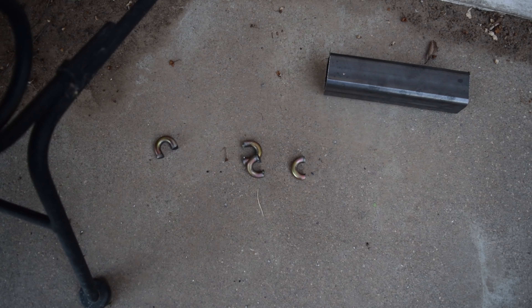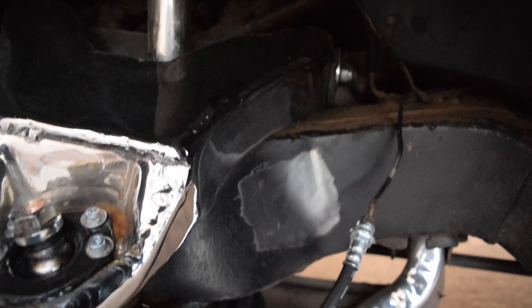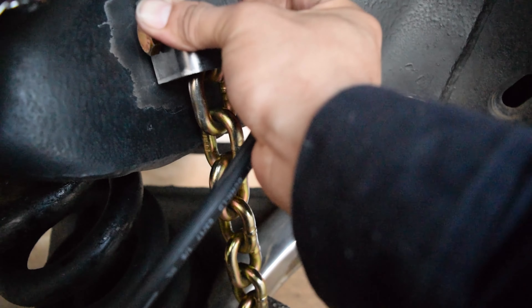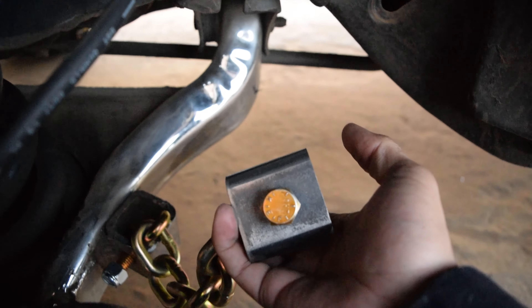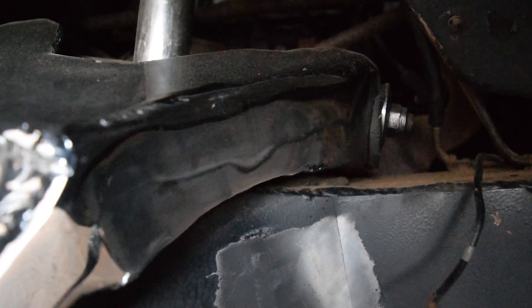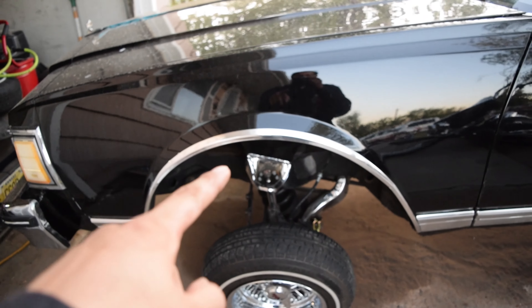Had to cut a link off of each chain. Hopefully you guys can see — I got this part of the frame cleaned up down here, got our chain set up, so basically it's gonna come in here like so and get welded right about there. I drilled the hole here, it already had the lowers as I stated before. I measured the car — right here we are just slightly off of lock, like I could put a finger in there, which is kind of scary, but I have trust in these check valves and seals.